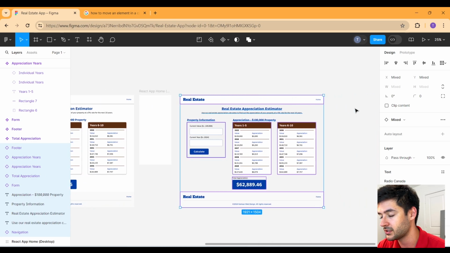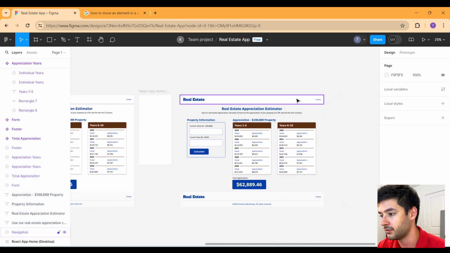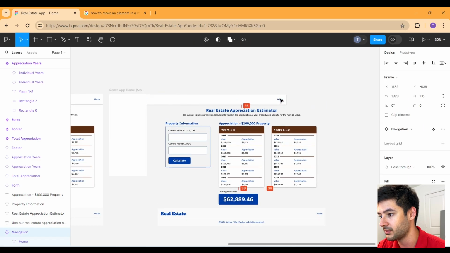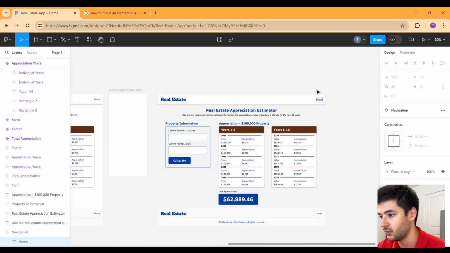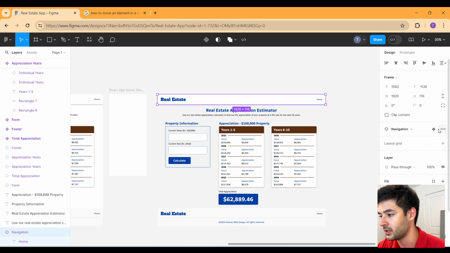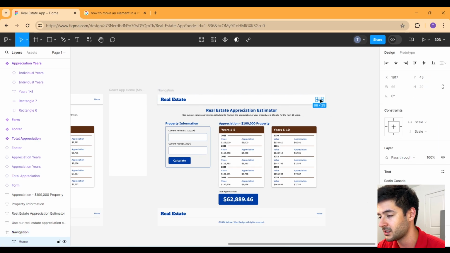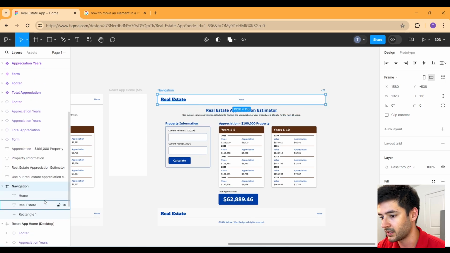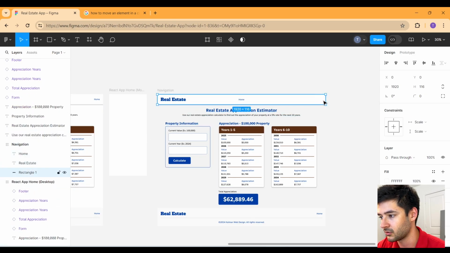And then you're going to notice that I need to make the header and footer not as wide. But if I go in here and try and select home and then drag it, it's going to make me drag the whole thing. So what I need to do is go in here, select that component, and then detach my instance. And now I can move it to the size that I want. So I'm going to go ahead and place it there. And then I'm also going to resize this rectangle here. So I'll go ahead and select the rectangle and just move it in like so.